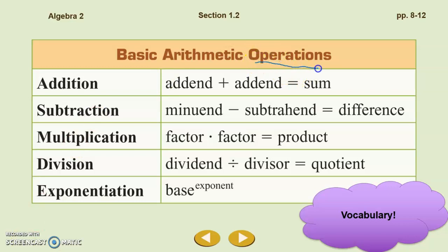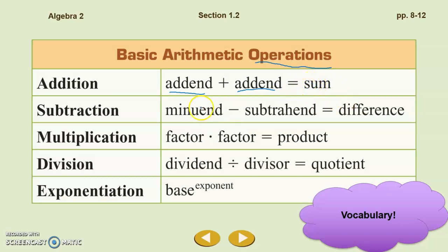We have 4 operations in math, and you can see here this is vocabulary, so make sure in your math journal you're writing this maybe in the vocabulary section of your notes. Our first arithmetic operation is addition, and in addition we have digits that we're adding. They could be rational numbers, integers, whole numbers, we could add anything, but we call these numbers add-ins. And when we add them together, our answer is your sum.